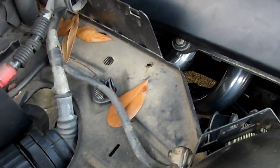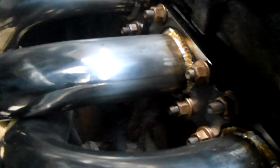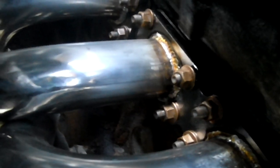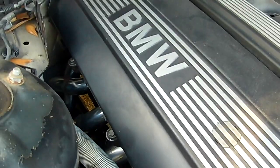Alright, so got the exhaust manifolds all bolted up. See if I can get in there. Yeah. Got them all studded up. It was alright. It's pretty easy to get it all in there. What I'll do is I'm gonna jump to the bottom to show you what I got on the bottom side.